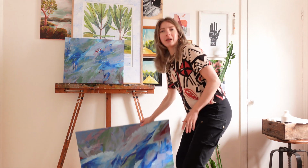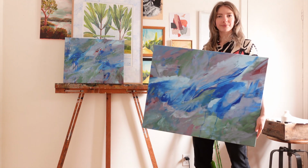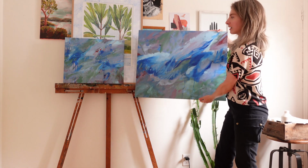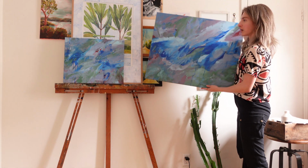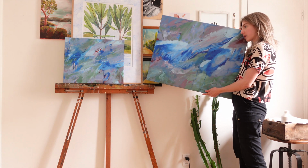See? So pretty. And the big one. So I think that they fit beautifully together. I love this huge one. I love the fact that the two of them work so well.